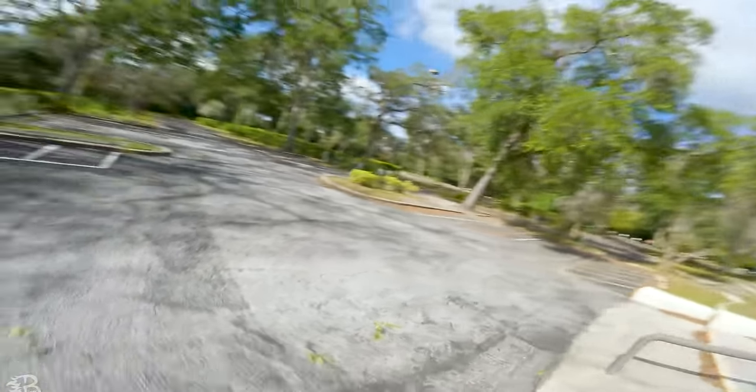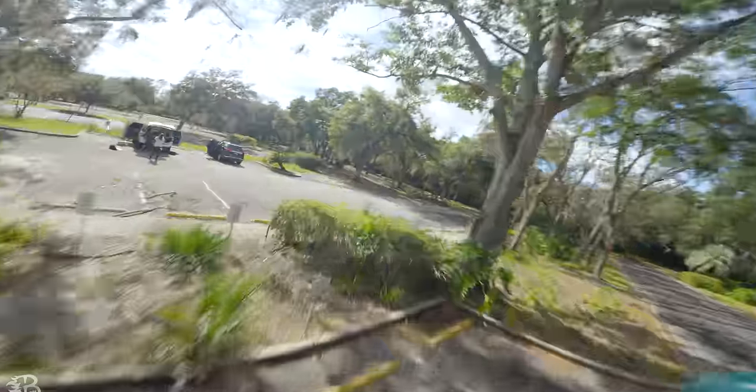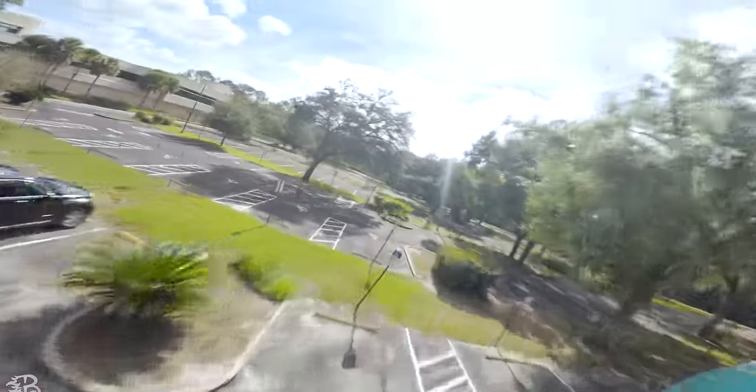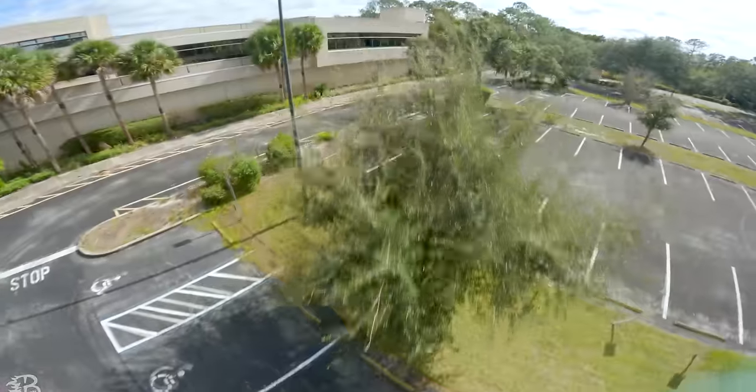All right, power loop time, then we'll go trippy spin time. What should I power loop? Let's see. There's all kinds of branches. I'll power loop this little tree right here. Okay. Power loop! Oh, you gotta give it all. Oh, it did it. Oh my gosh. It wasn't clean, but it did it.